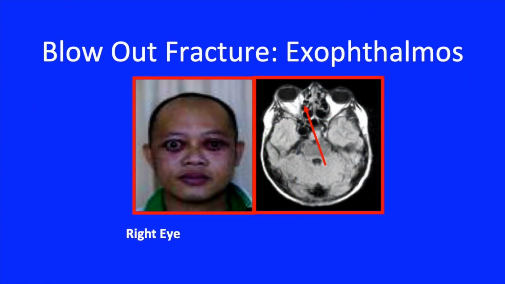The relative weakness of the medial wall is also the anatomical reason for how the lesion known as a blowout fracture presents in a patient. Look at the bulging right eye, known as an exophthalmos. In the MRI, the arrow is pointing to the damaged medial wall. Blowout fractures occur from increased pressure in the orbit and can result in an enophthalmos, or posterior displacement of the eyeball, as shown in this image.